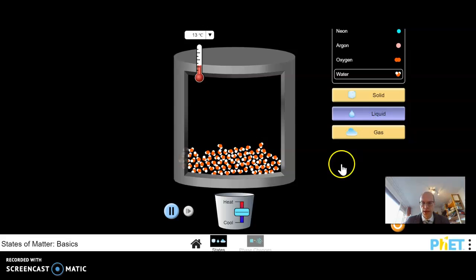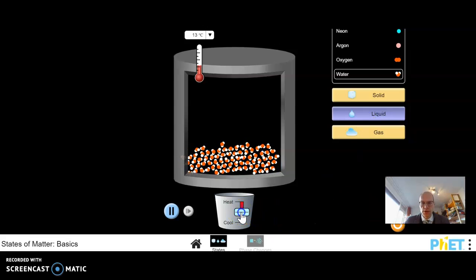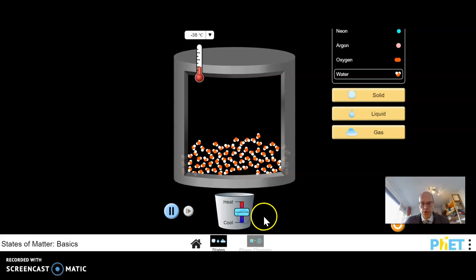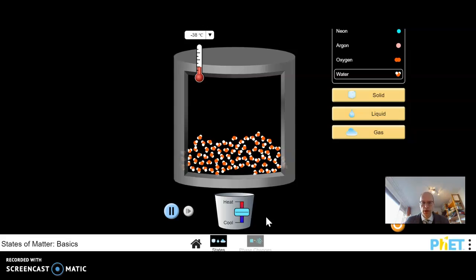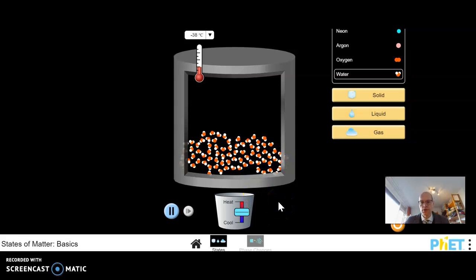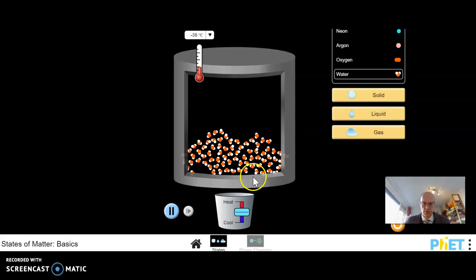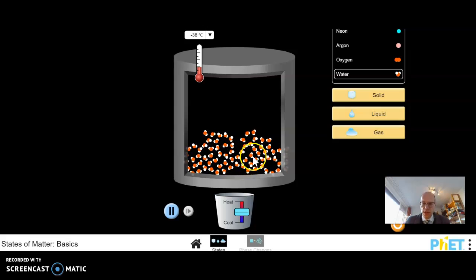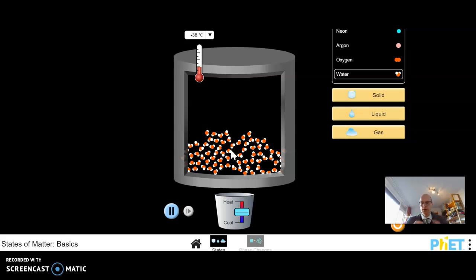Well, I'm going to start with a liquid. And the liquid, when we cool it, it gets smaller and smaller. And then if we cool it a bit more, you can see it starts to expand. That's very strange. That only happens with water, that the molecules take more space if they are freezing. It is at 4 degrees Celsius. If it is 4 degrees Celsius and it cools, it will expand.